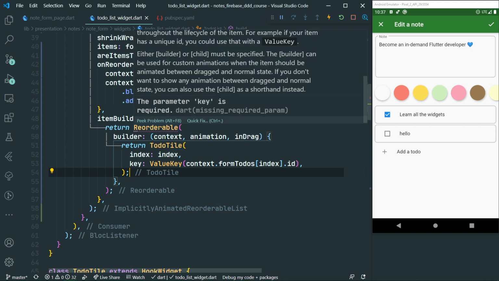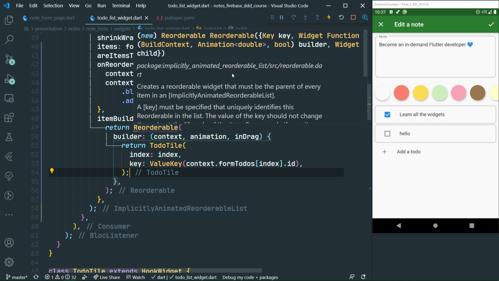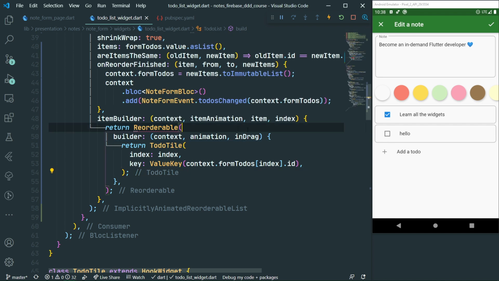This reorderable widget is basically responsible for the reorderability. As you can see, it knows everything about what's going on with the reorderable widget. For example, if the user is currently dragging it, it passes along the animation again. This is the drag animation.